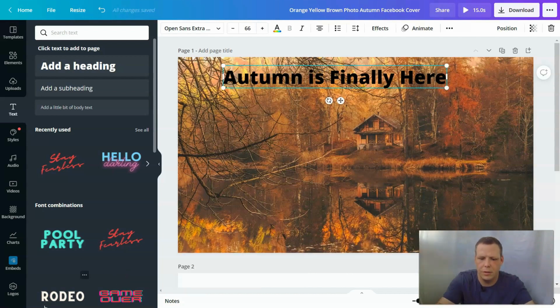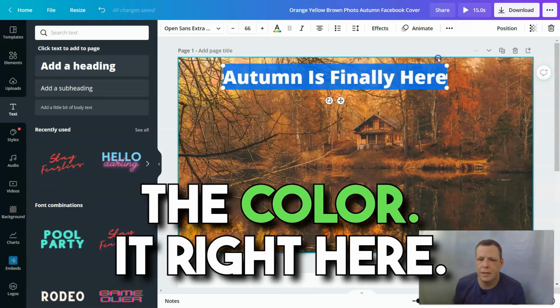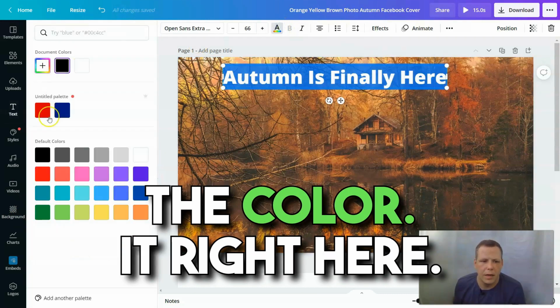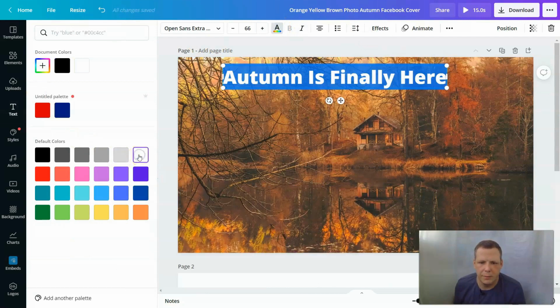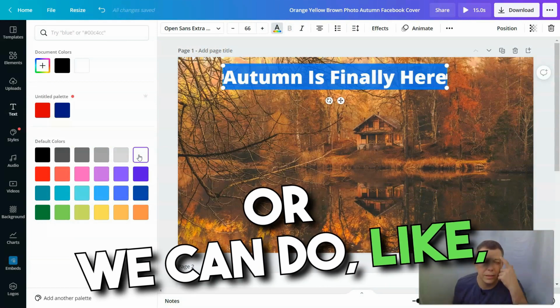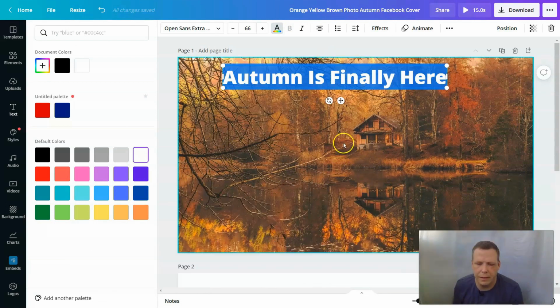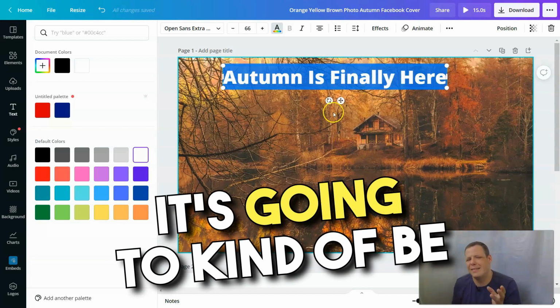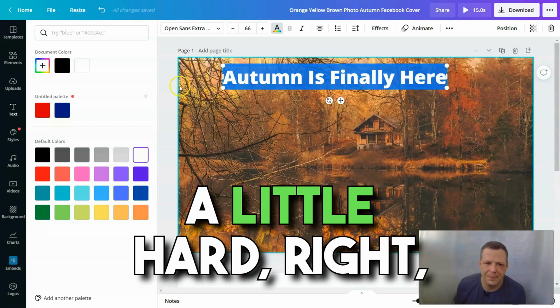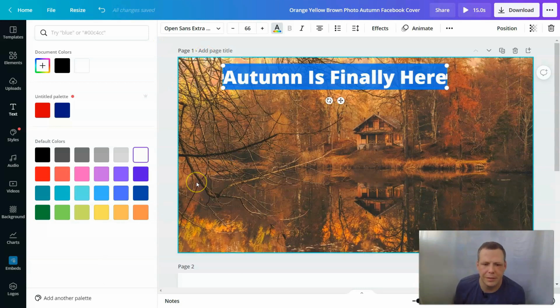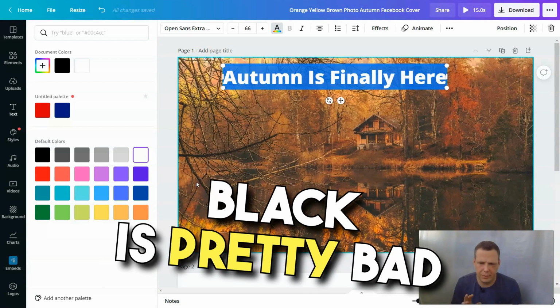I'm going to scroll over, and it's going to be hard for this background, so of course I want to change the color right here. There we go, and I'm going to make it white, or we can do a dark orange or something. But again, because of the color of the background of the picture that we have, it's going to be a little hard to see. So we don't want to do that. Yellow, orange, right, black is pretty bad for this one.